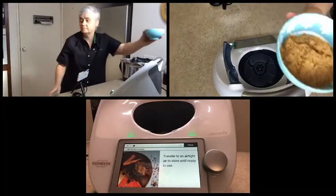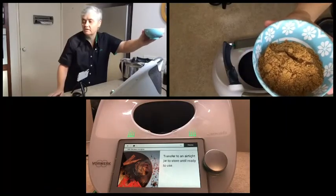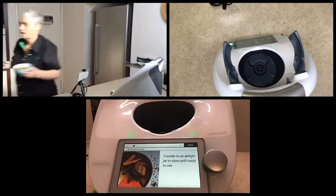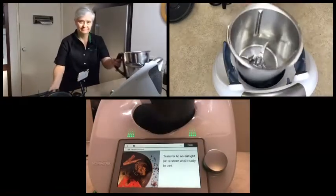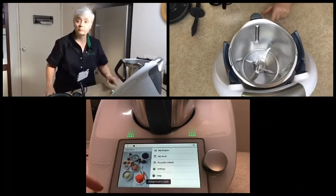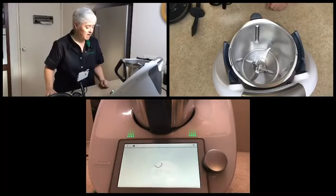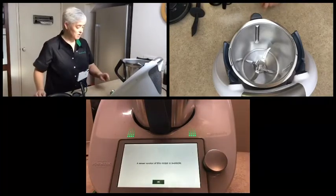So you can see that way. There we go. Okay. All right. Next dish. We're going to make our Thai red curry paste. Okay. So, my week again. So, our Thai red curry paste.